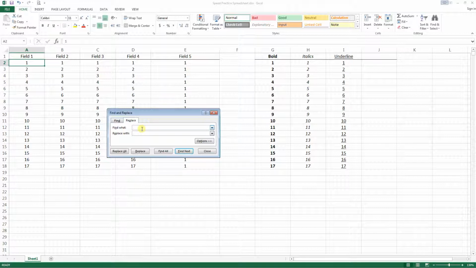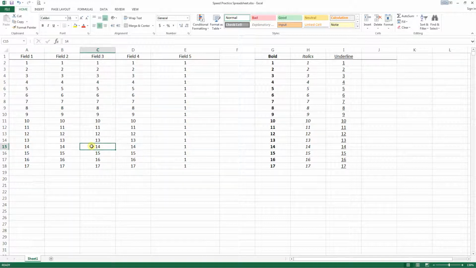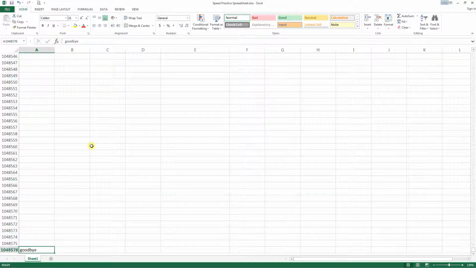Now, hello was already in there because I already used it in my find. If it's not there, you can just type it in and replace it with what? Goodbye. Do you want to replace just the first one, or do you want to replace everything? I'm going to replace all. We made one replacement. Now, it doesn't actually show you where it is. I know where it is, or we could use find to find it.